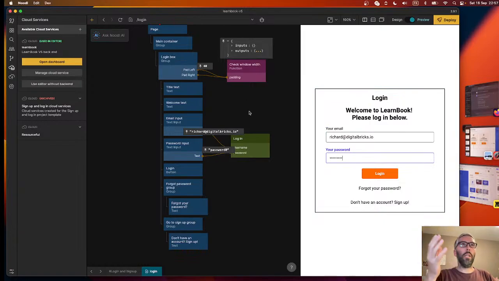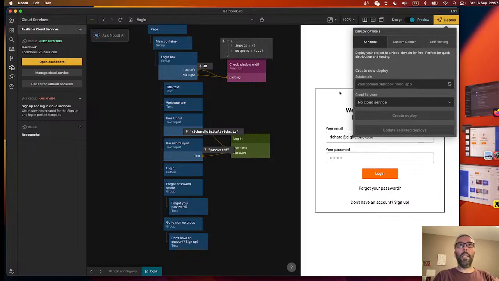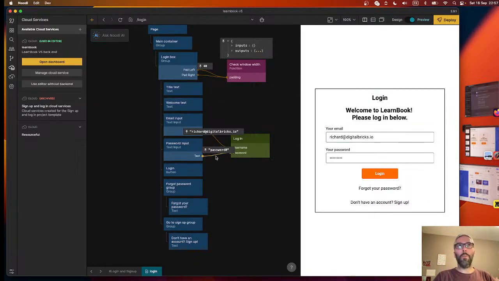Which is a thing that's sort of sad, but I guess makes sense, is that this is all happening locally. If I deploy this website now to the cloud, then it becomes a deployed website. It's no longer something that I can see the data like this visualized in the editor. The editor only works with the local version, which is fine. And it means you have to debug everything locally.